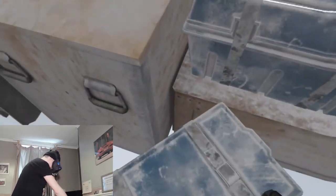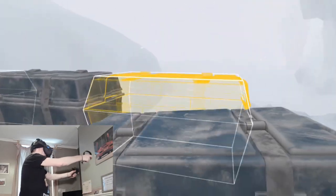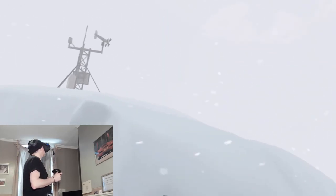So we're making a windbreak. I do love the interactivity on this game. Good job. It'll be much warmer and safer tonight. Tent secured. Good work. Now get in.